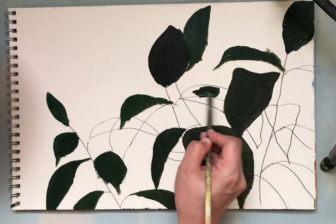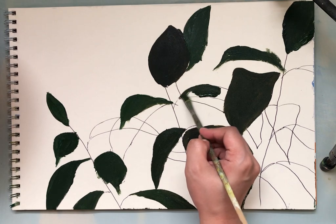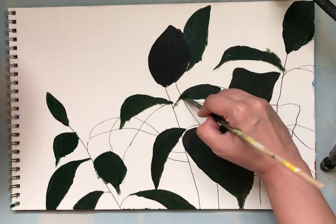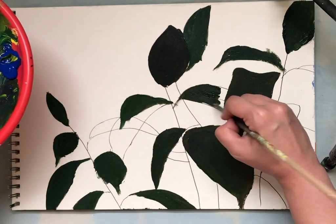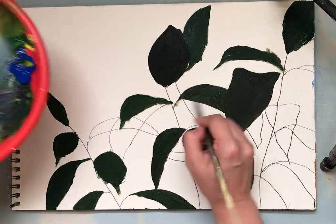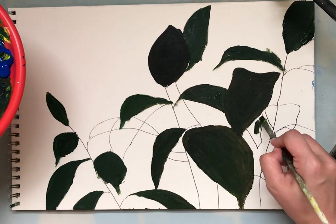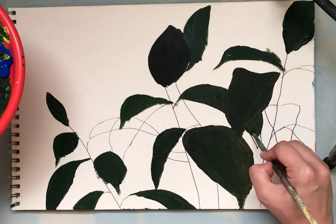Also here, remember that we're still underpainting, so everything should be dark. Okay, we don't want to highlight at this stage because we will be overwhelmed with so many highlights if we don't do the underpainting first. You know, by underpainting your painting, you get the bulk of the work done first.